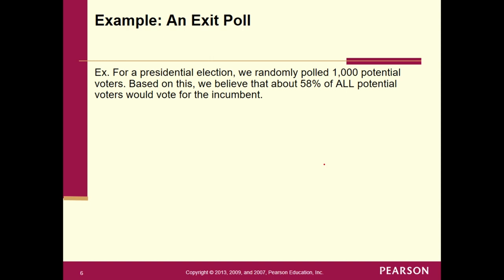Well, what we're going to find out is, as long as we did it randomly and as long as we had a reasonable sample size, it should match the population fairly well. But it's not going to match it perfectly, so that's why I use the word about. It could be a little bit lower. The actual population of people that actually voted for the incumbent could probably be what? A little lower, or a little higher. That's why I use the word about. So, was this descriptive or inferential? It's inferential now. Why? Because we took our sample information and applied it to all potential voters, the entire population.